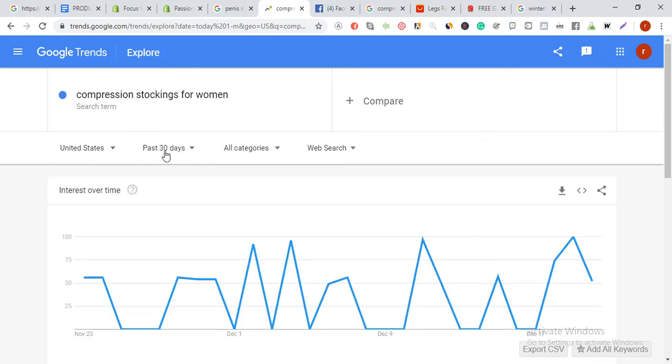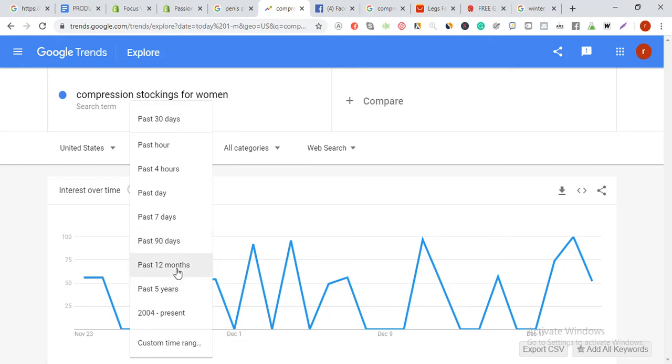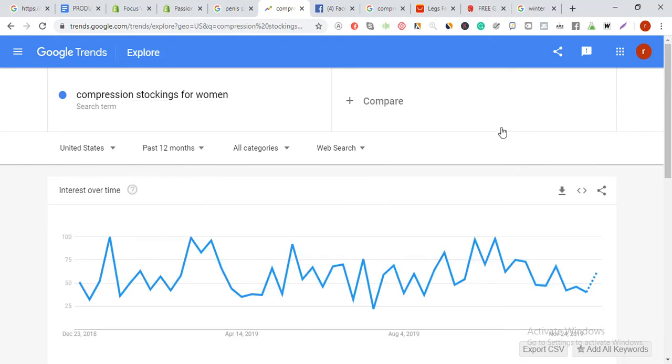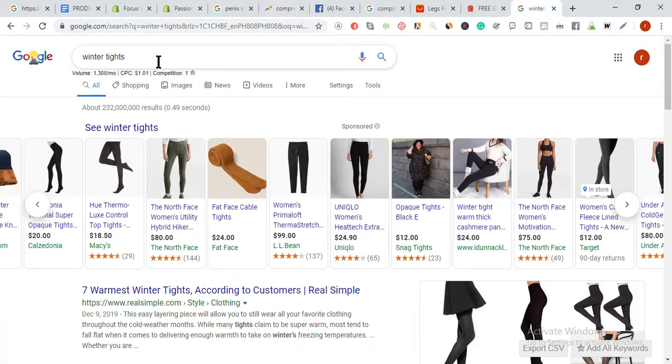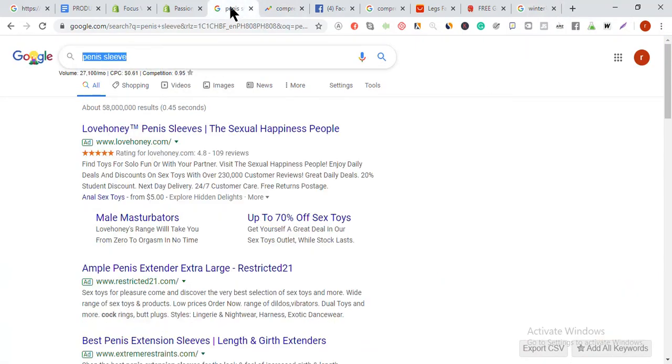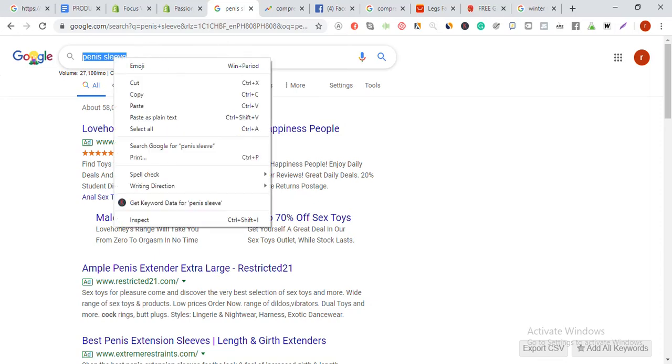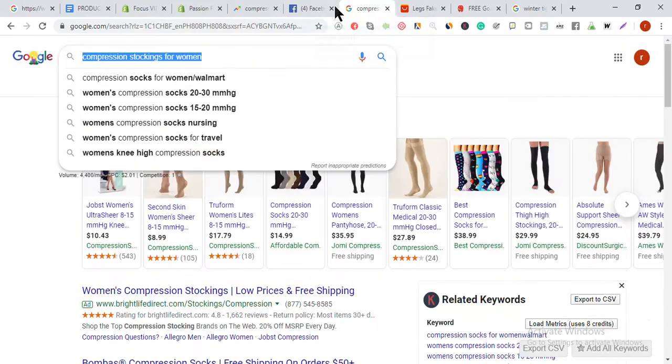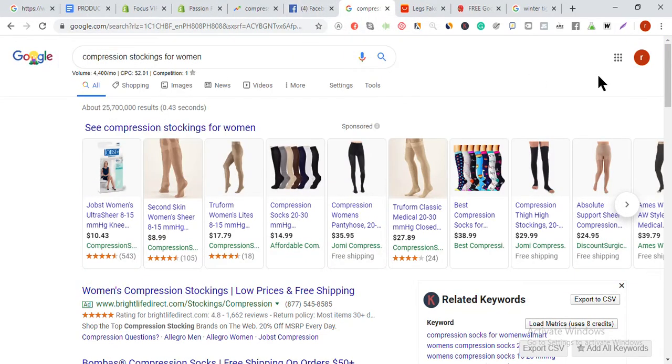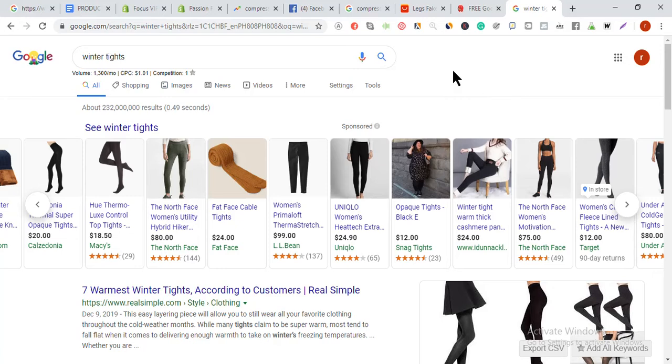Usually, Reggie is actually doing this, the 90 days more than the 30. And here, it's even going up. And thinking about the weather right now in the US, women will still be buying this kind of tights or stockings for sure. For the search volume, earlier we both agreed that we're going to use two kinds of keywords, the long tail. One is 4,400, the other one is 1,300. So I think we're good to go. Yes, we can both agree with that.